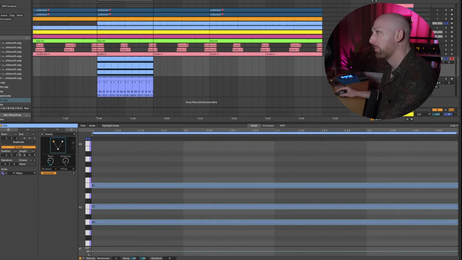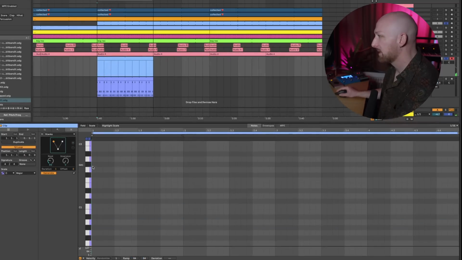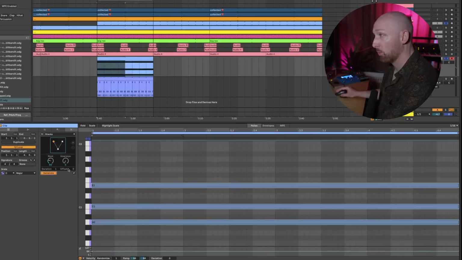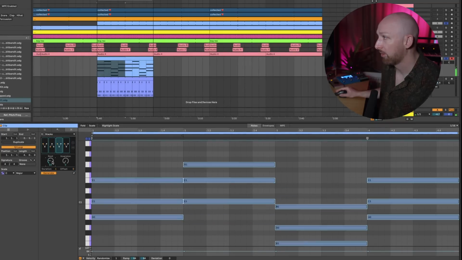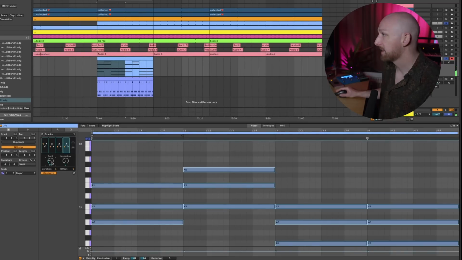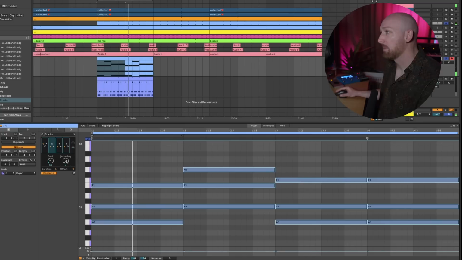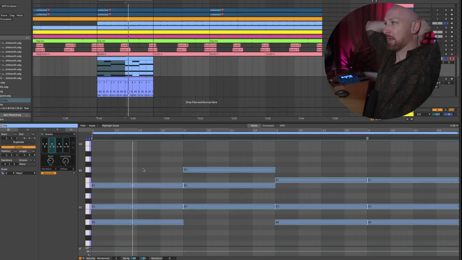So let's make our loop 4 bars instead. Let's select our entire space and generate one chord, and now 2 chords and 4 chords. Okay, so the first chord is going to be an A, second chord is going to be, let's do a C, third one's going to be an F, fourth one's going to be an F. Oh, I guess I could change the inversion as well. Look at this, beautiful chord progression. I mean, this was really complicated to get to an output of a couple of chords. I definitely think that there's value in making it easier for people to make simple triadic chord progressions like this.